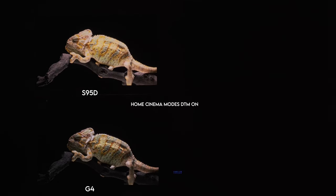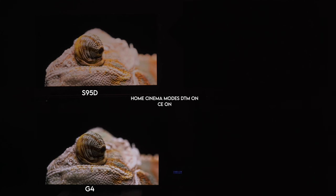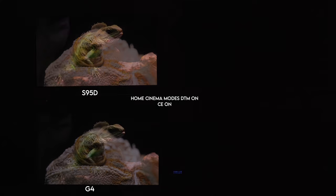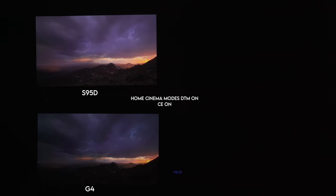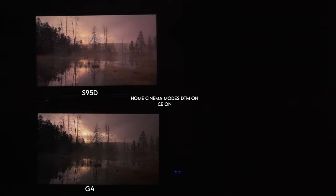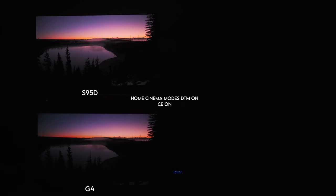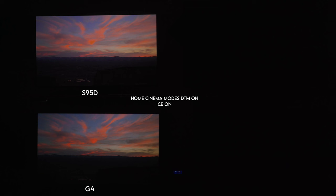I'm going to put Contrast Enhancer on. So Contrast Enhancer is on now. I'm going to go back on the demo. But do you see how washed out it looks now? Everything is just getting lifted too. Contrast Enhancer is like what dynamic tone mapping does on LG, but on steroids, where it's just going to, wow, goodbye image. Any sort of high dynamic range you had with the image, you lose your dynamic range, period. That's why I try to tell people not to use it if you can. I understand people just like it, but you're losing a lot. You really are.